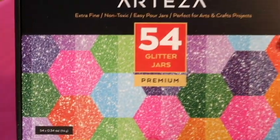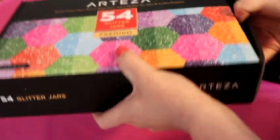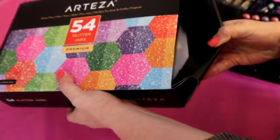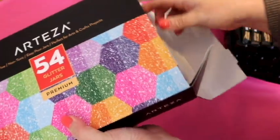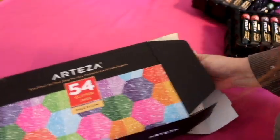Okay, so this is the glitter box. I'm trying to work out how I open this one now. Okay, it's a side open. And then, aha, it just slides out. Oh my goodness me.